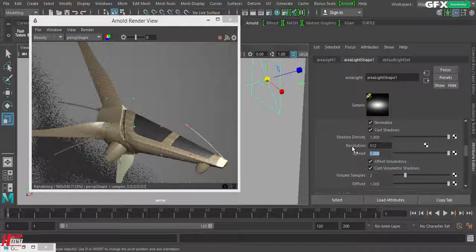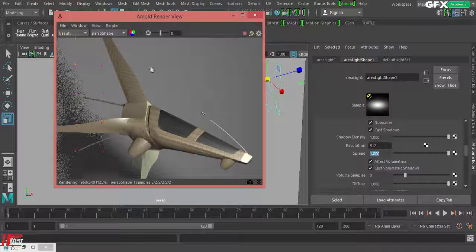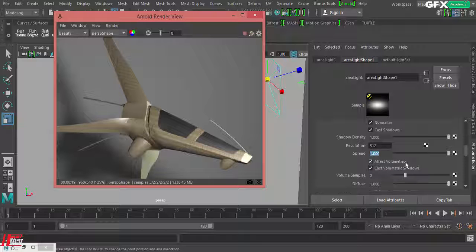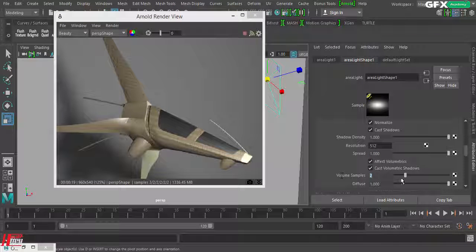And finally, if you have volumetrics or fog, noise, something in the air with the atmosphere, if you want your light to affect that fog or those volumetrics, you just check that option. If you want to cast shadow inside your volumetrics, you also check that option. And if you need more samples for your volume, you deal with the volume samples if you have some fog here, as we will see later, inshallah.